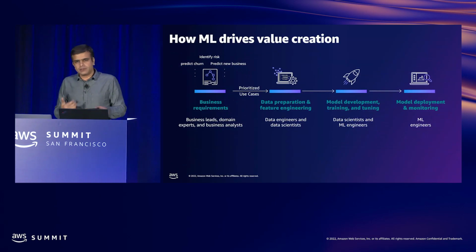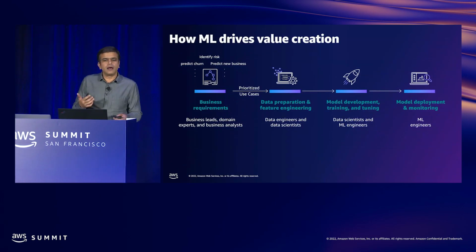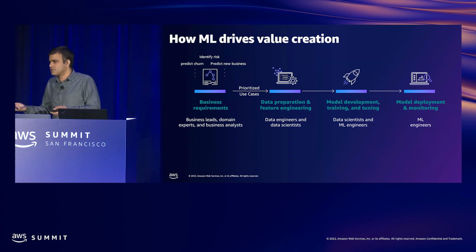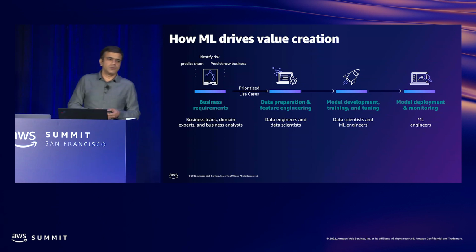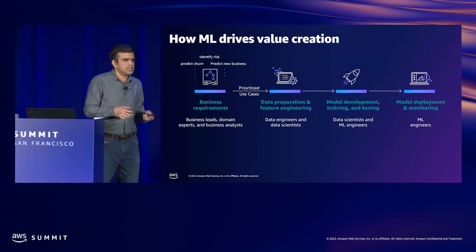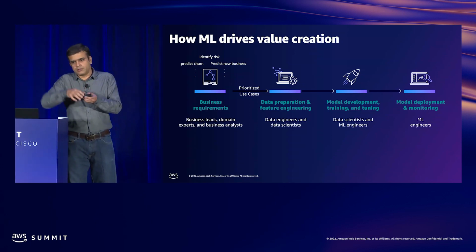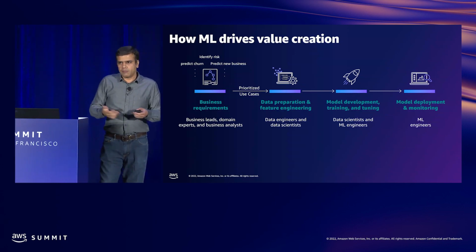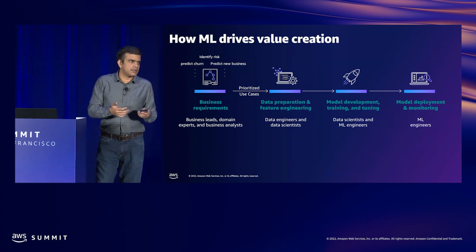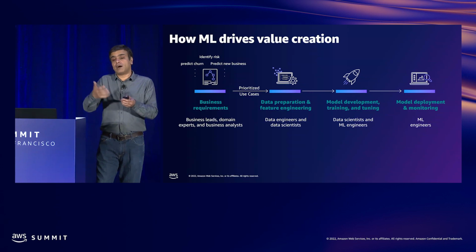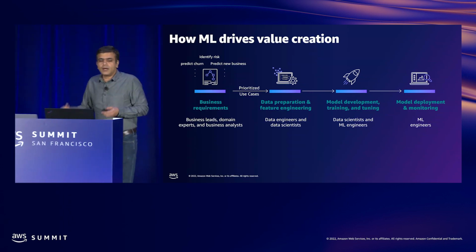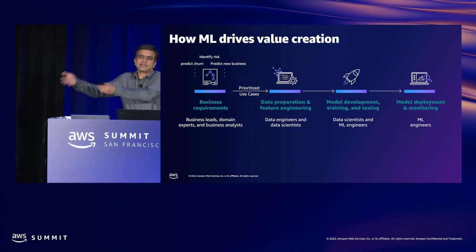Before we go into the capabilities, just a quick background on how ML is driving value creation. Typically, it starts off with a business use case. So there's a need, for example, maybe in a financial scenario where you want to identify who the fraudsters are. So fraud detection becomes a use case, and therefore you want to build a machine learning model. Or maybe it's a marketing scenario where you're looking at your data set and trying to identify potential leads who have a higher chance of translating into customers. As you get these use cases, you want to be able to translate that to your machine learning model.